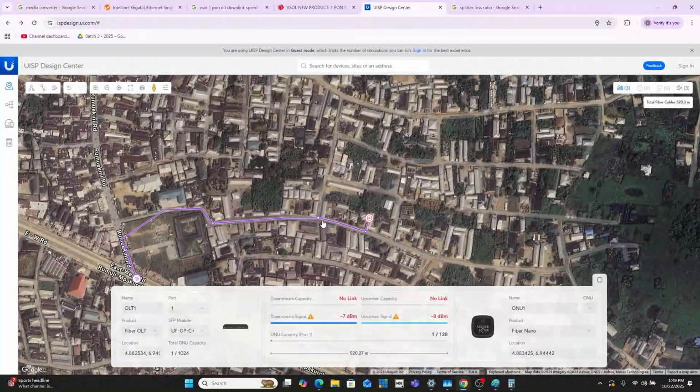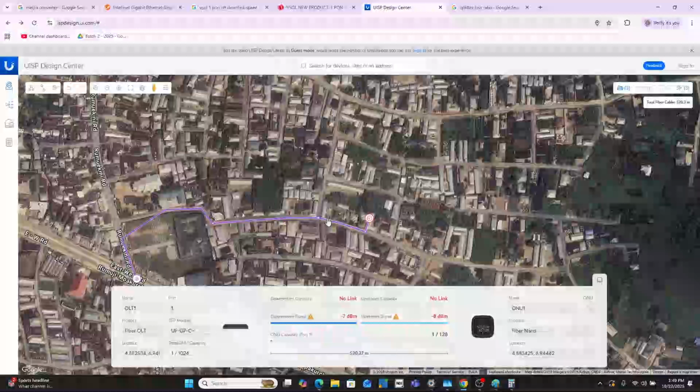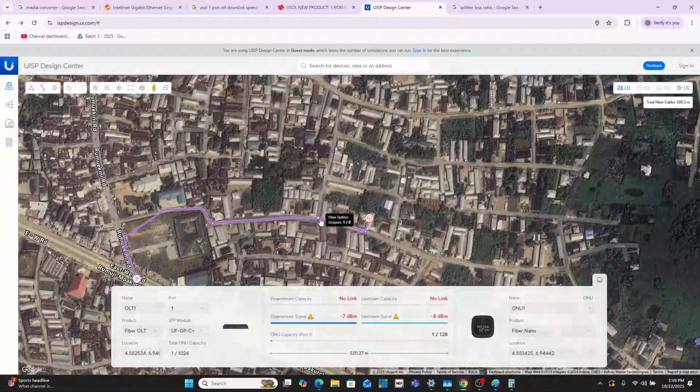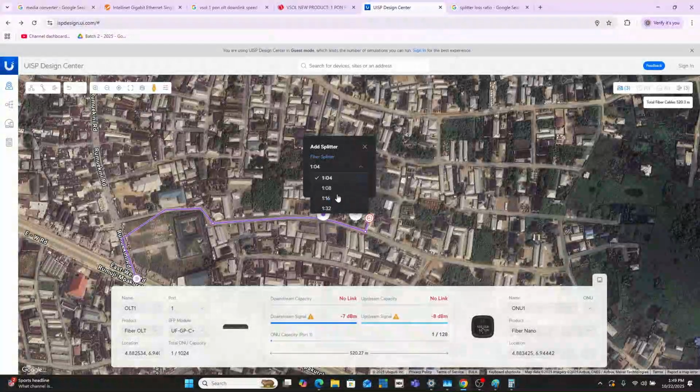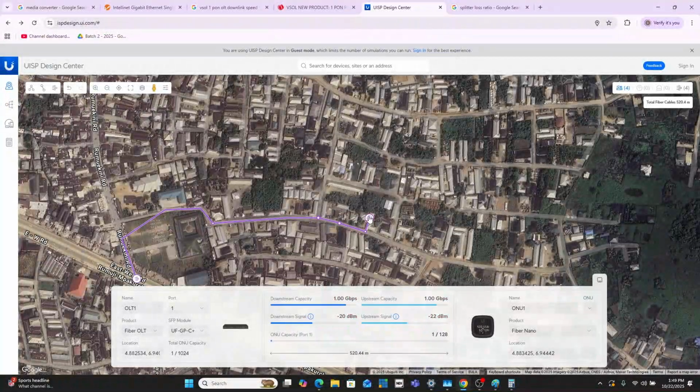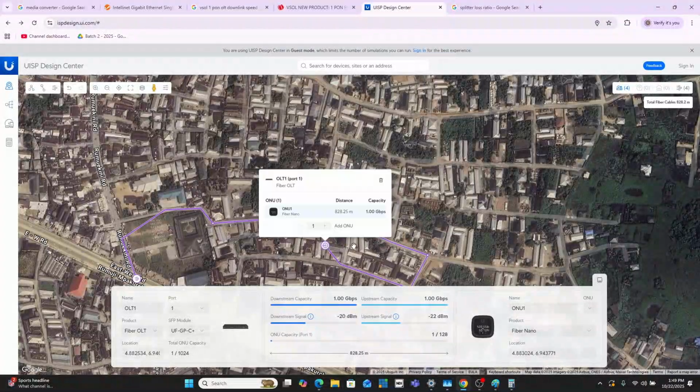Maybe we may not have another distribution box close by, or even that same distribution box there, inside that same compartment. We can take out one of that signal out of that 1/8 and distribute it again to the 10 customers that we needed here. So I'll now split it to the 1/16 to support those 10 customers. So I'll just use this one to represent these customers here.